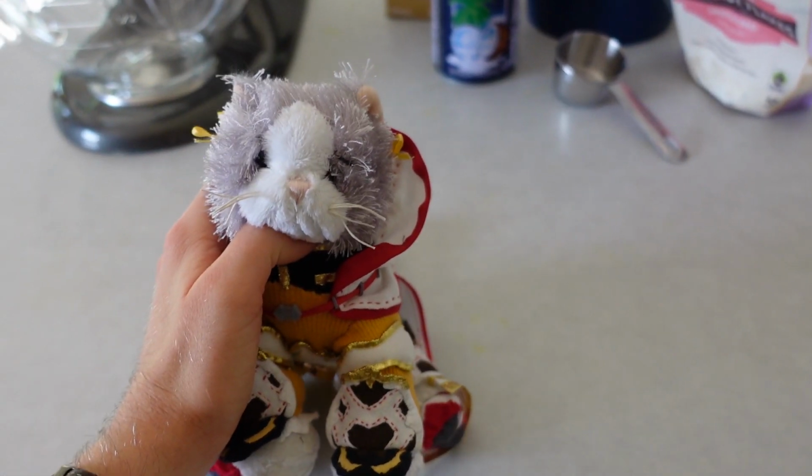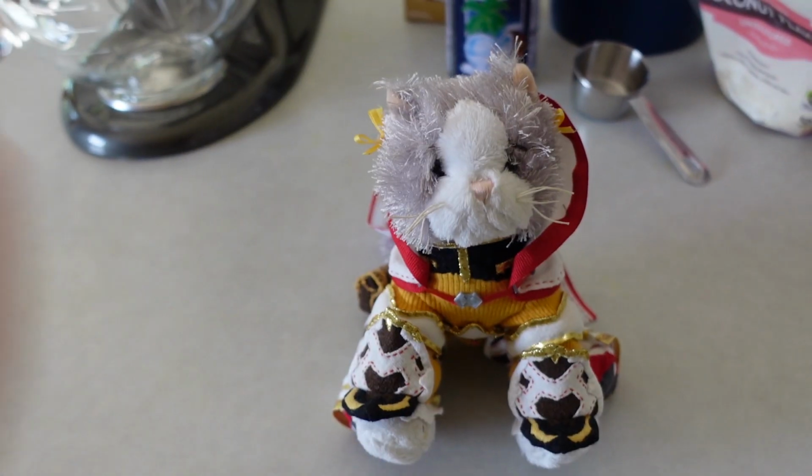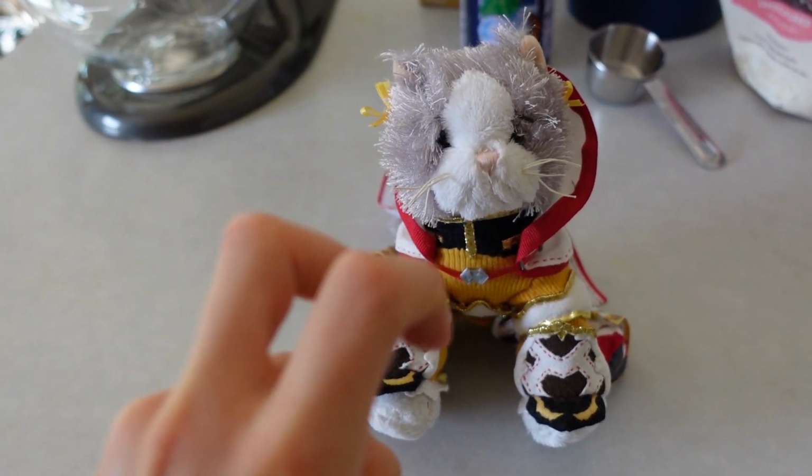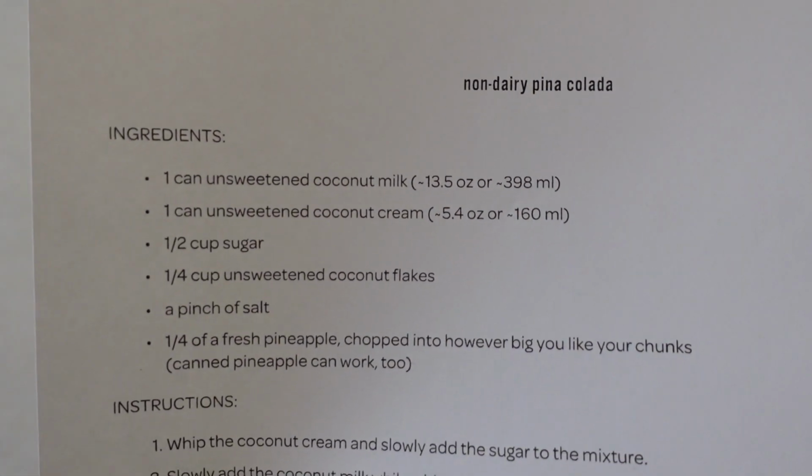So anyways, we are just gonna wait and see how long it takes for that thing to freeze. A week or 2 later, we're finally making ice cream. The bowl is frozen, okay? So we are going to start with probably the most normal of the recipes to make dairy-free. That is the Piña Colada recipe.